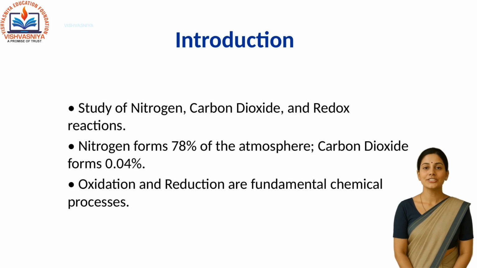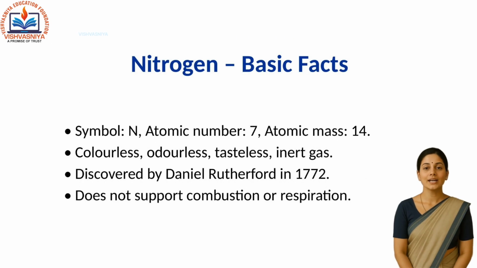Hello, students. Welcome back. In our previous session, we learned about hydrogen and oxygen, their preparation, properties, and uses. Today, we will study two more important gases, nitrogen and carbon dioxide, and then understand two key chemical processes called oxidation and reduction. Nitrogen is a colorless, odorless, and tasteless gas that makes up about 78% of Earth's atmosphere.